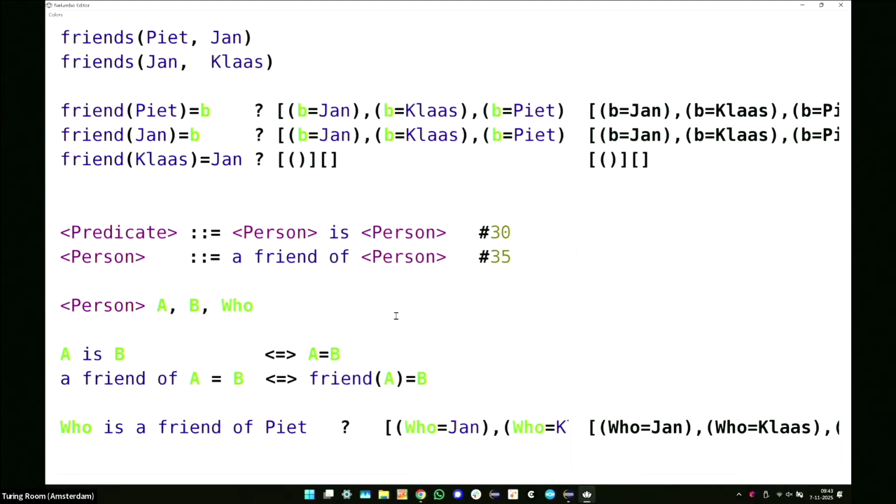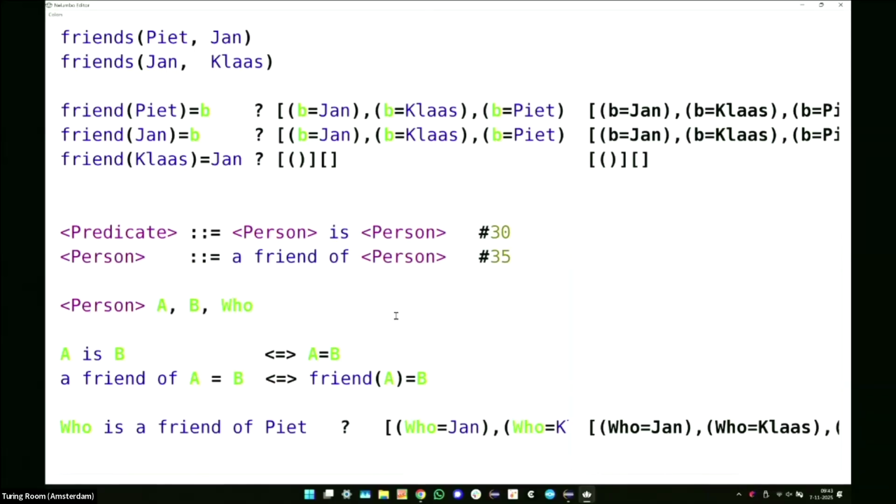There's a predicate that says person is person, because I want to write is instead of the equals, because that's how we do that in English. And then a function, a friend of a person. And then I can introduce some persons, A, B, and who.